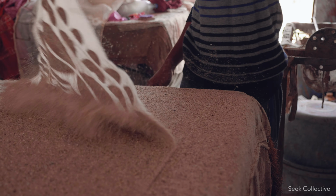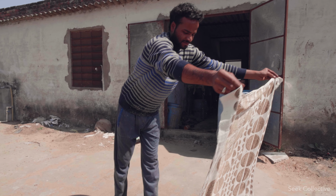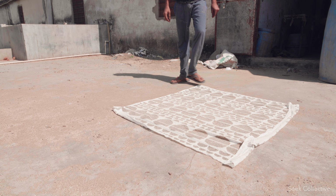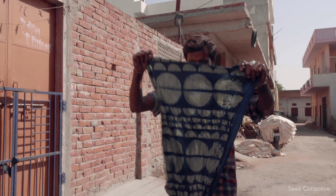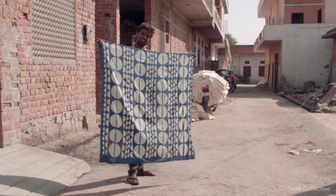I think some of my favorite things about block printing and why I continue to use it is it has such a long history. There's aliveness to how the print turns out, and it's, to me, like a painting, a craft, and a fine art. It is a beautiful process to bear witness to because it's so meditative and takes so much skill and its repetition.